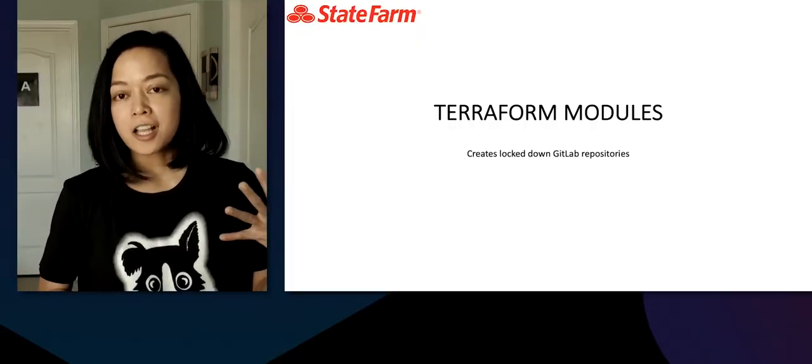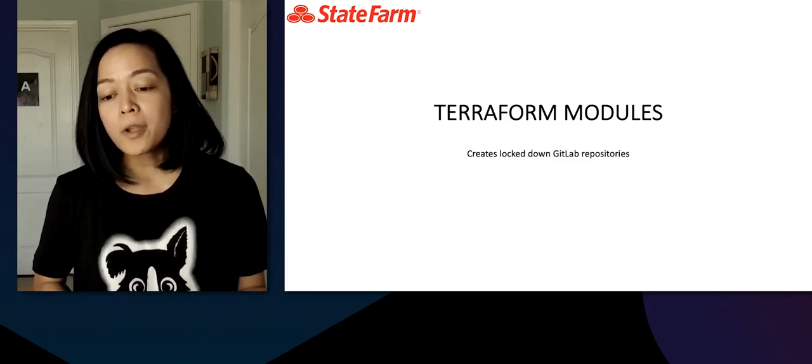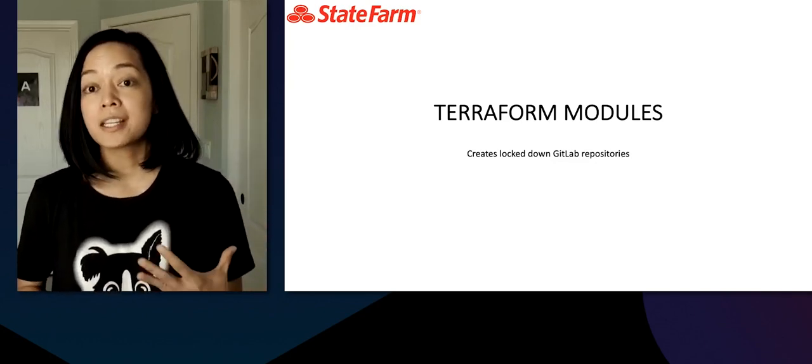Now that you have a better understanding of these workflows — what powers the config repo? Terraform modules. These in-house developed modules are what we use to create locked-down GitLab groups and GitLab repositories. If I have Product A, that translates into a config group — a locked-down GitLab group — in order to use GitOps. Product A is made up of, say, a UI, an API, a database, and a couple Lambda functions — five components. Each of these translates to a config repo nested underneath that config group, also locked down.